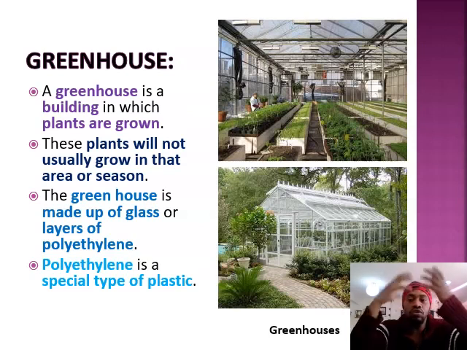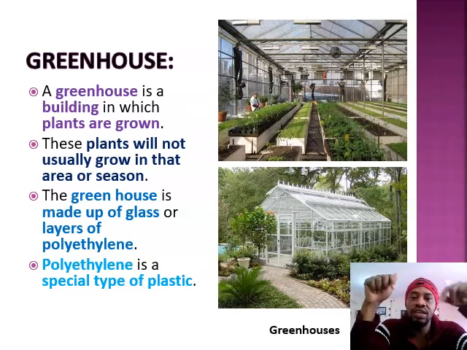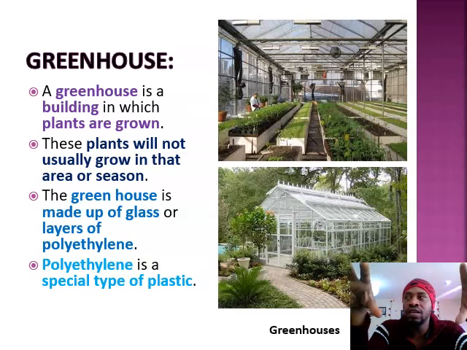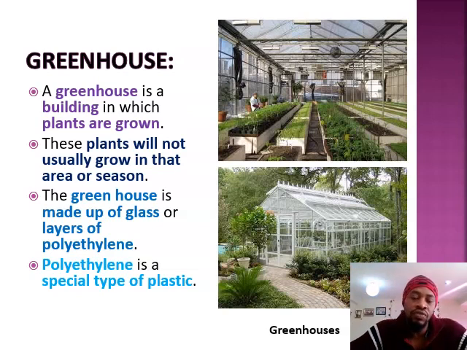I can put it in the North or South Pole and make my plants grow if those plants were to grow only at moderate temperatures of maybe 25 degrees Celsius. My plants can grow in freezing areas like the North Pole because I have controlled environments inside the greenhouse. And I can also make plants grow out of season. It means that I can make plants to grow in a greenhouse at a season when they are not normally supposed to be growing. So that's what a greenhouse basically is.